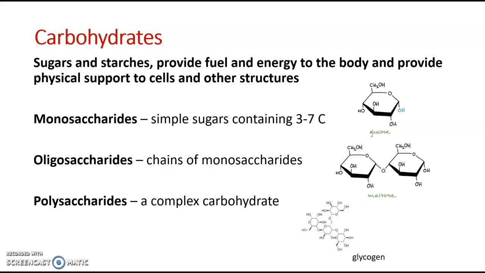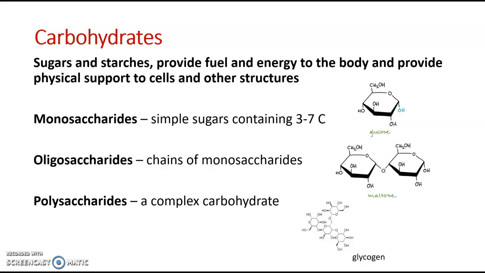Oligosaccharides are polymers made from chains of monosaccharides. Oligo means few. So when two of our glucose molecules were joined together through that dehydration synthesis or condensation reaction, they formed a molecule of maltose. And this is an example of an oligosaccharide. Lactose is another example that we'll see this semester, made of one molecule of glucose and another sugar called galactose. So carbohydrates don't have to be formed from chains of the same monomers, but they're going to be classified by how big they are overall.